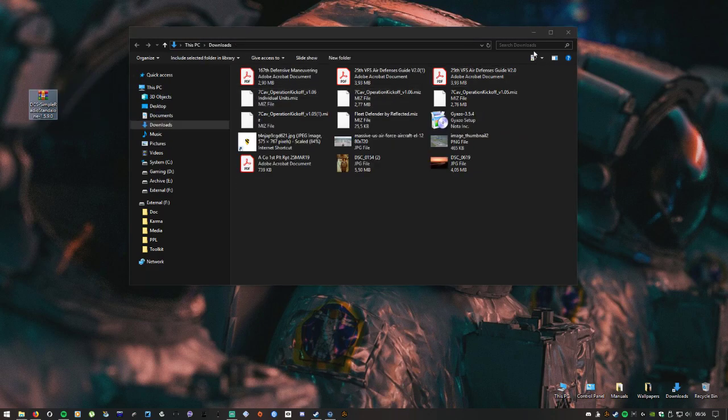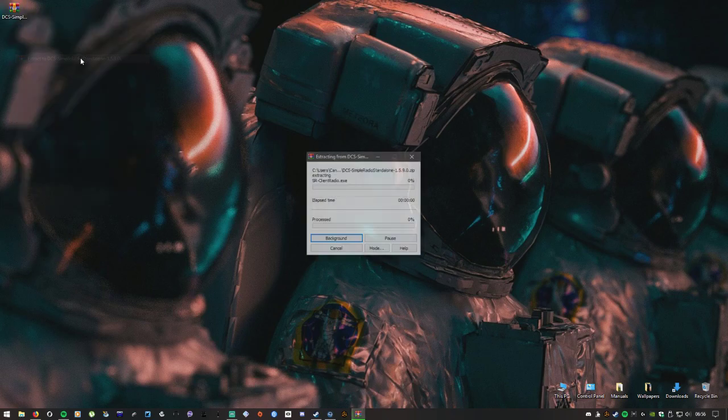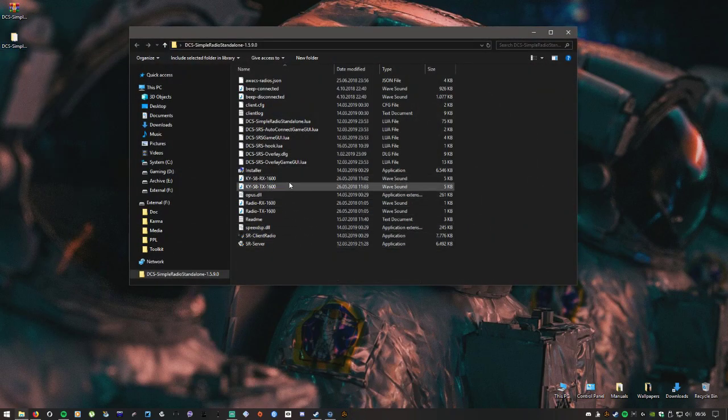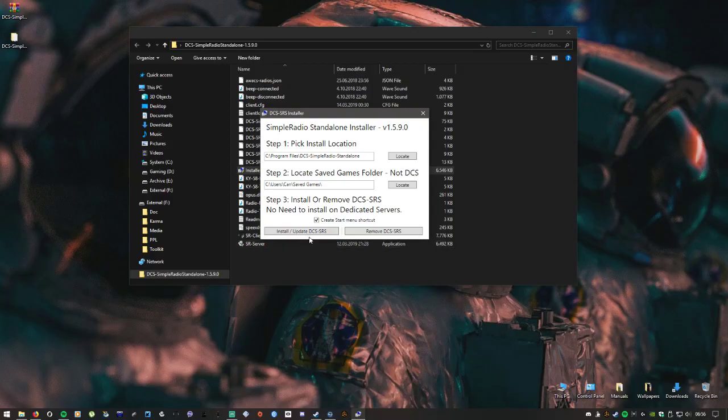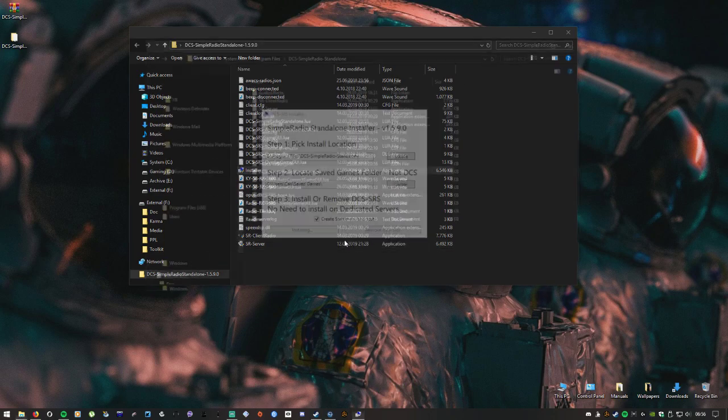That should be it. We're gonna unzip this. Installer. Alright, let's update. Just gonna click on install, update DCS, without messing with anything here.